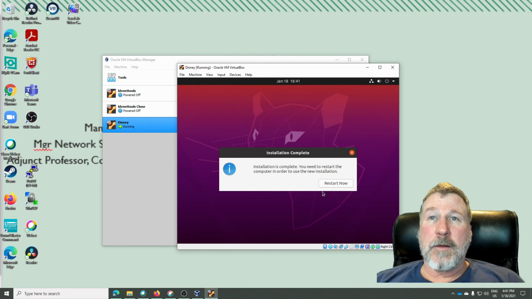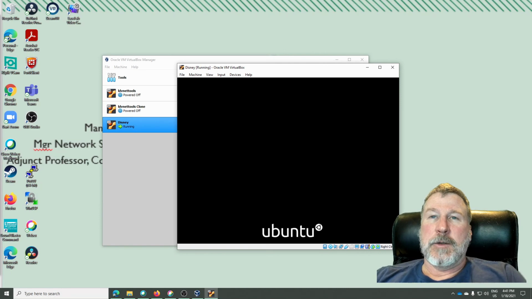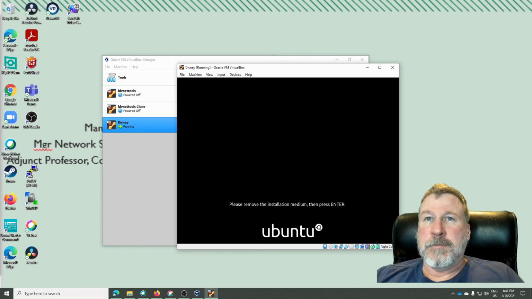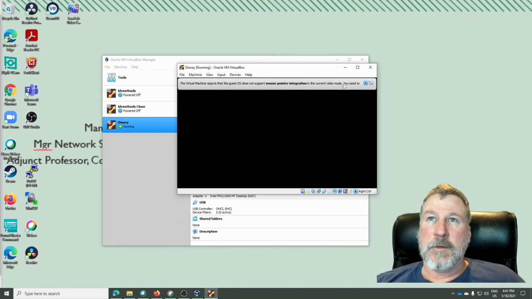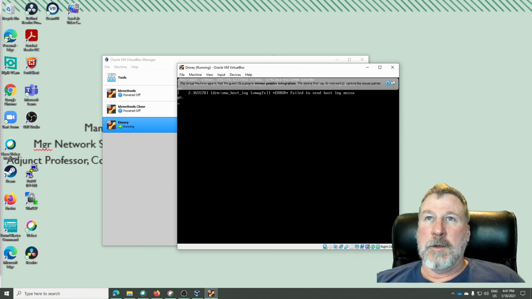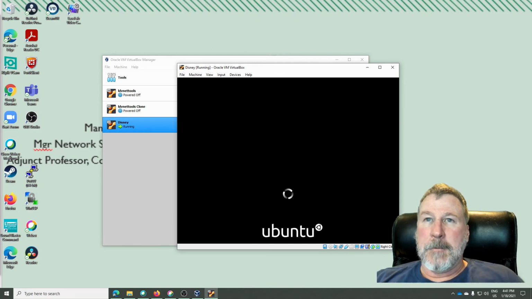Okay, now that the software is installed, I have to restart the virtual machine, and what's going to happen is we can boot up into our desktop after we log in. So it should do like a soft reboot. Hit enter, and it should boot up again. Now this is 20.04, which is long-term support for Ubuntu desktop.